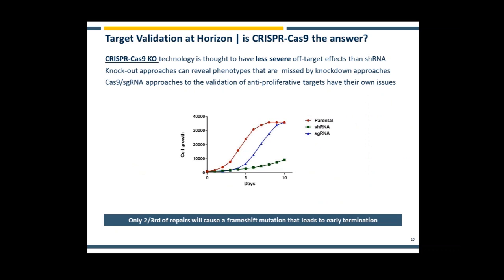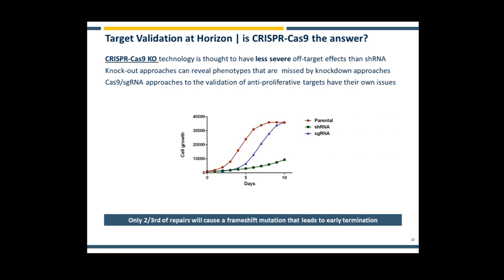To help explain this, I'm showing some model data comparing shRNA and sgRNA. The parental line, which we can see here in red, grows exponentially with a doubling time of 24 hours. Cells infected with shRNA, which are these here in green, have a reduced proliferation rate, which increases the doubling time to about 72 hours. However, cells infected with sgRNA in blue have lost the essential target in probably 80% of the cells. However, there's a residual 20% of the remaining population which continues to grow with the same 24-hour division time as the parental line, and eventually will reach confluence.